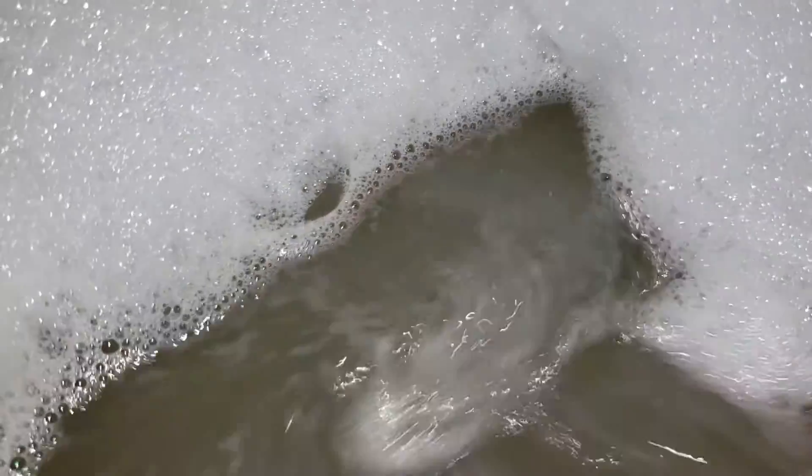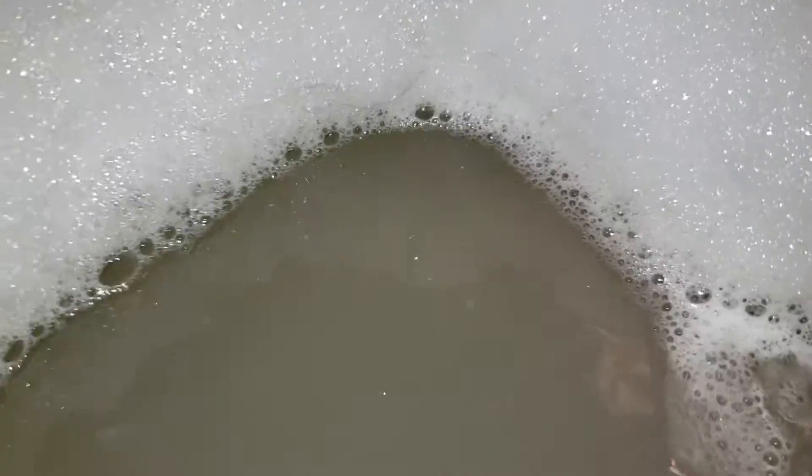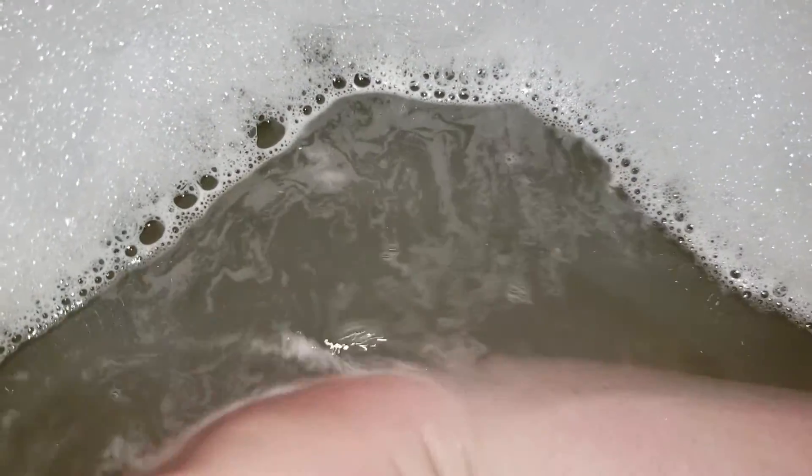Let's go ahead and shut this off. We did get the big Hollywood bubbles. The water color ran away but it is sparkly and still pretty. The tub is completely filled up — about to overflow, that's why I'm not moving much. I have little bubbles up the back of my head; they went around behind me and are creeping up my back. The scent is there, it's lingering. See all those pretty glitters!